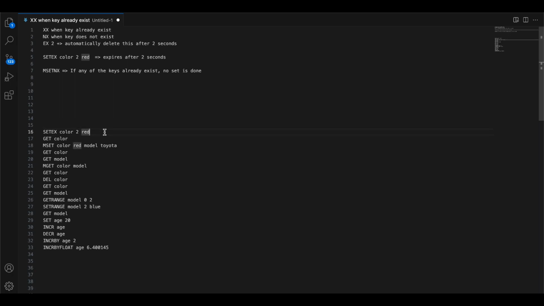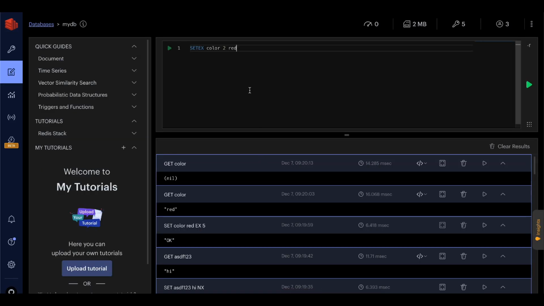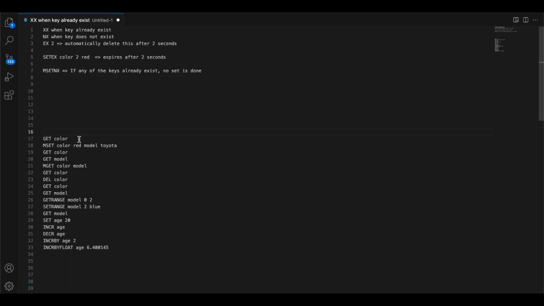Next, you can also use setex color 5 red. This does a similar thing, it sets an expiration of 5 seconds for your color key. Suppose I run something like this, now if I immediately do get color, you can see I'm getting red. It's better to use capital S. But now if I wait for almost 5 seconds, I hope 5 seconds are over, and if I run get color now, you can see I'm getting nil. So you can use it in either way.